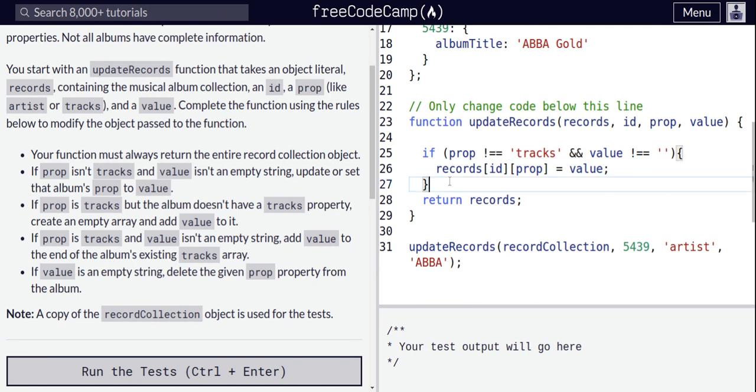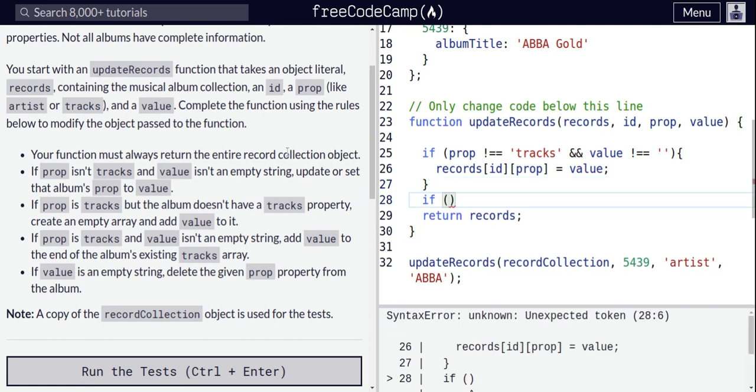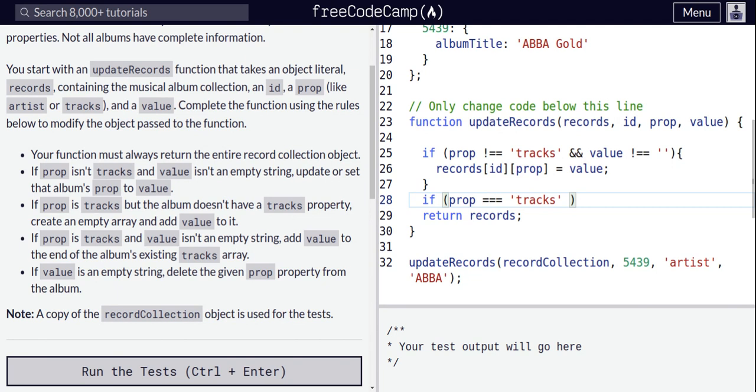So the next condition we're given here, I think I have to put an else here. Or should I just say no? If prop is tracks, but the album doesn't have a tracks property. So if prop is equal to tracks and the album doesn't have a tracks property.